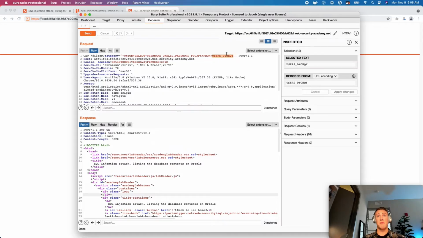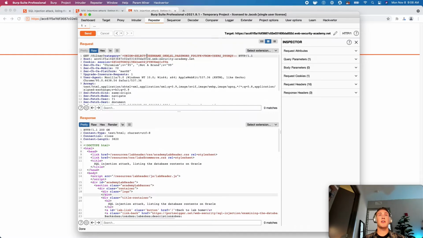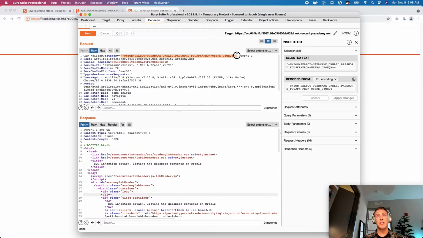So we retrieved the name of the table, and then to get the data that is in the columns, we need to know the names of the columns within that table. So we got the names of the columns within that table, and now we're going to string all this together into one SQL injection to get the usernames and passwords of the administrator.